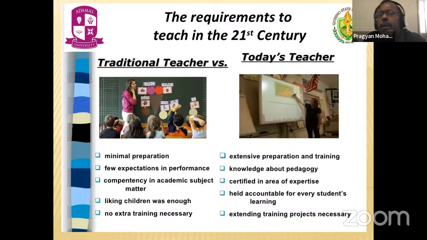There are so many people who may have knowledge in different issues. Okay, but only having the knowledge is not enough for teaching students. You must have certification. Certification means your knowledge has been verified by a particular authoritative body as proper, correct, and ready to deliver. If that certification is not done, he or she cannot be an eligible teacher for students in the case of the 21st century.